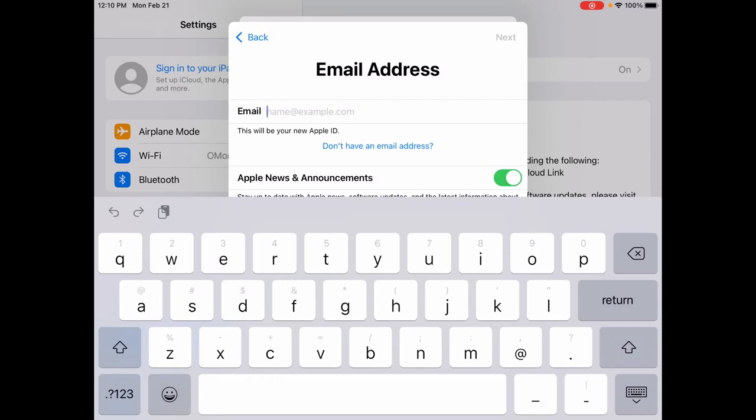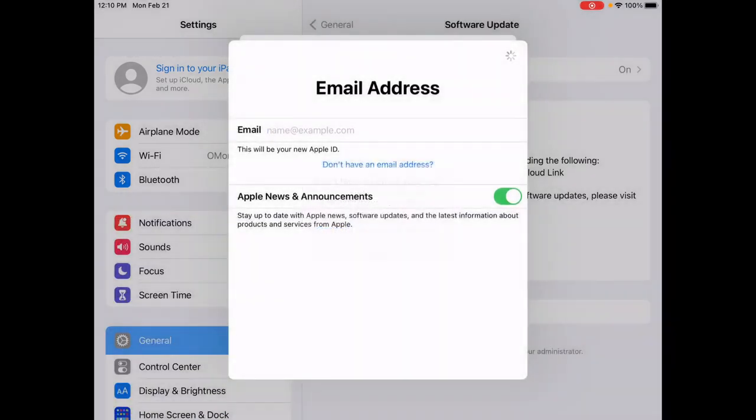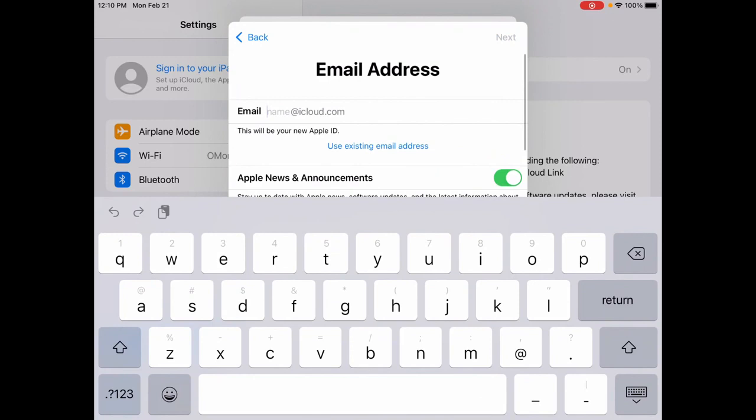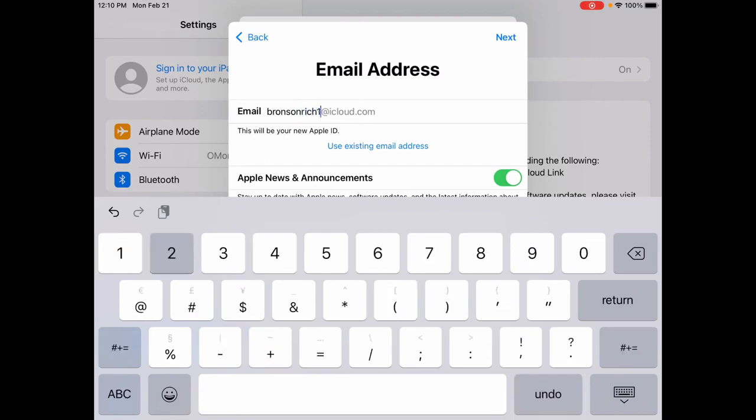So either way is fine. So if you have a Gmail email account or anything, just enter it there. I'm going to do it with I don't have an email address. So get an iCloud email address, and so I'm doing that. Okay, and then I go to next.